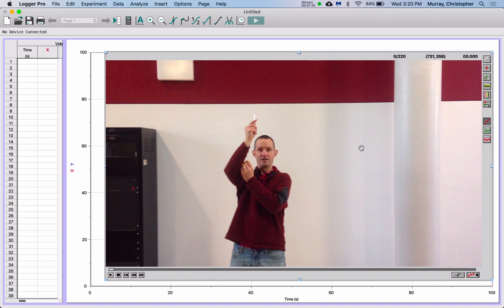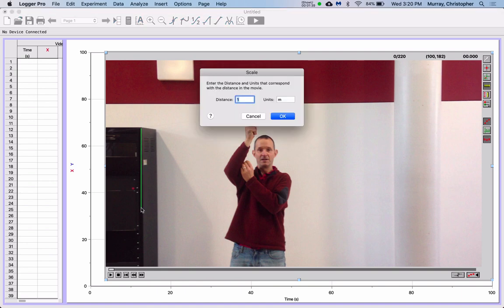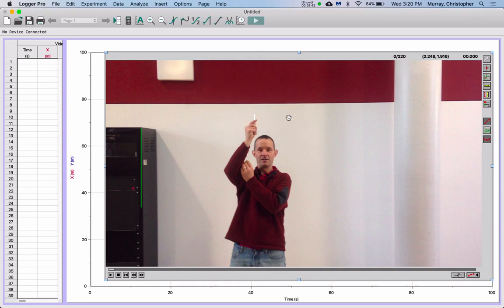The first thing you do, and I forgot to do this, but you need to have a meter stick that's right about where the center is for that. I'm just going to use, I don't know, the height of my head or something like that, right? But you're going to use a meter stick, and you click this thing. That's set the scale. You click on that meter stick and drag from the top to the bottom, and it'll ask how long is that? And you just say it's 1 meter. I really don't know if that's really a meter. It doesn't really matter, by the way, but that's okay. And then let's play the movie.